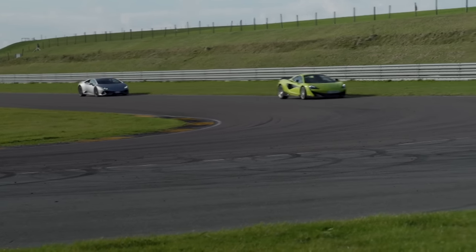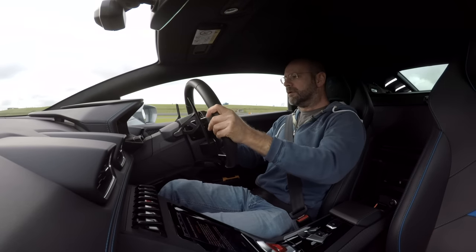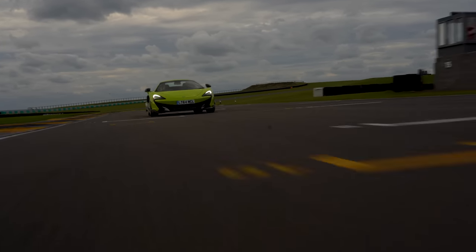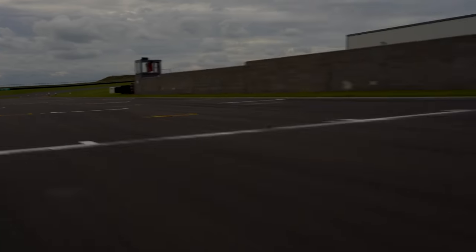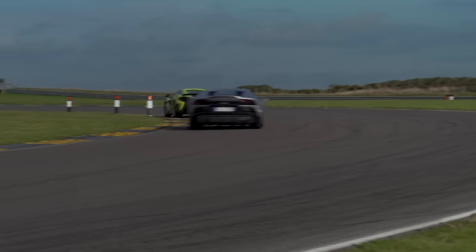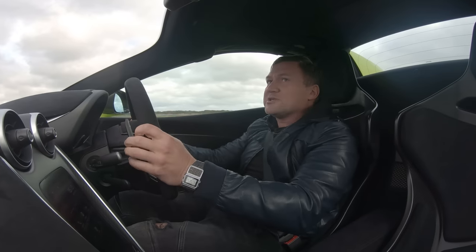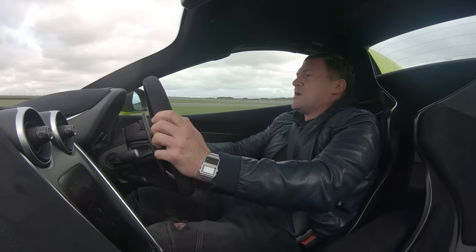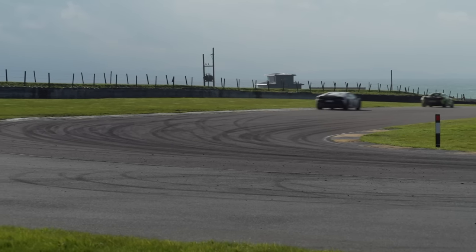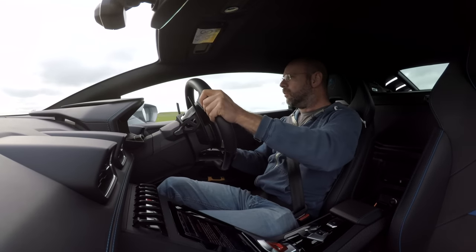He says I've got the sharper chassis and he's got the better engine — well, let's see about that. I have got the better engine, let's see if he can keep up in the 600LT. That thing has more horsepower than us, he's got four-wheel drive so he's going to have more grip exiting the corners, and he's got a bit more weight. Just trying to get the grip — it's got quite light steering, which isn't necessarily telling me loads about what is going on.